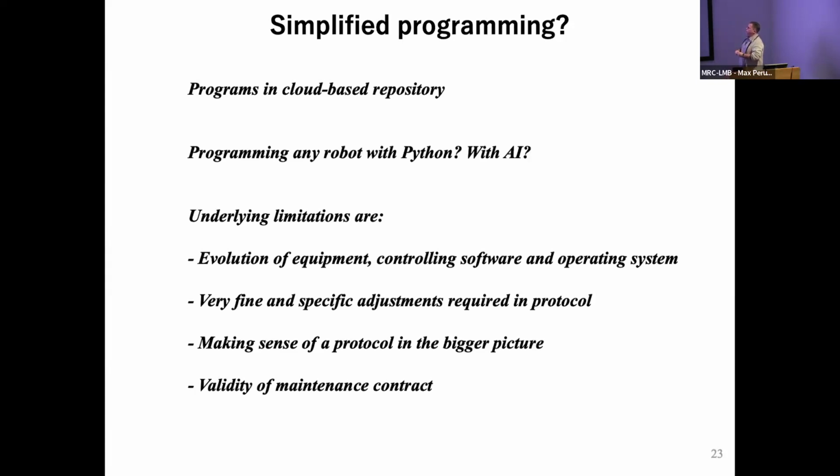How do you do a very smart programming that considers all of that, and also lots of time is spent to optimize very fine adjustments on your protocol. So that's where I spend most of my time. That's what makes the difference between a protocol and the protocol, is all the time you spend looking at the machine working, optimizing very small details to make a difference. And it's especially more true if you're talking about now smaller volume possibles. So once you used to program the robot, this will be where you spend most time.